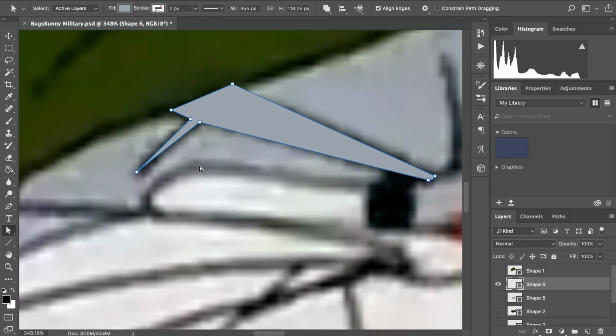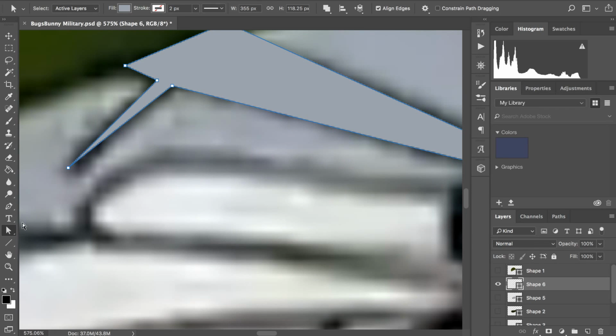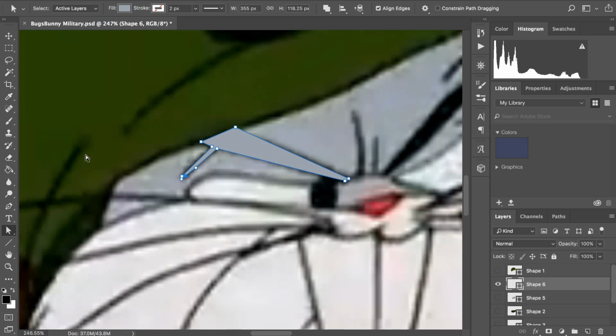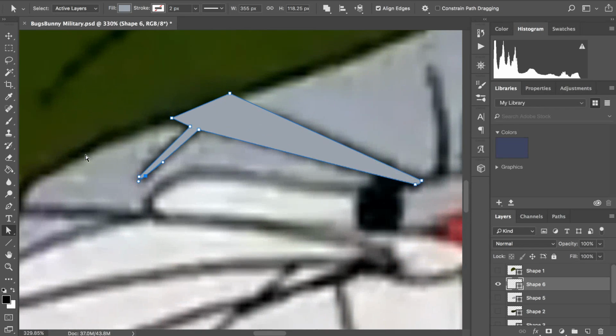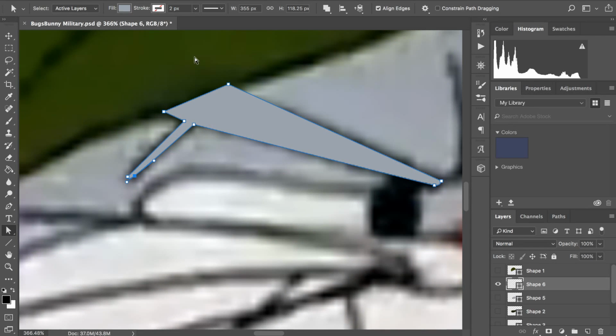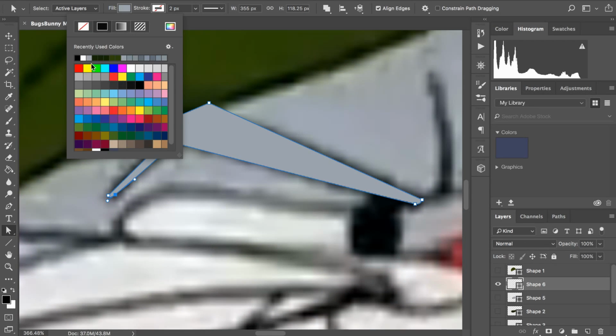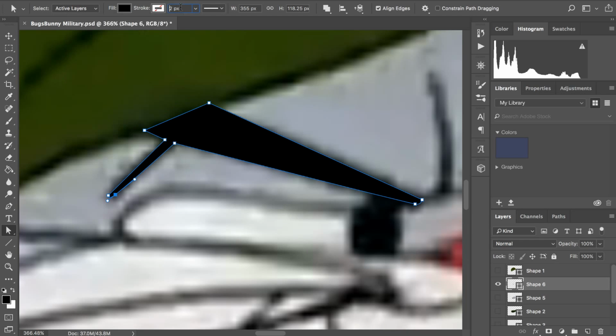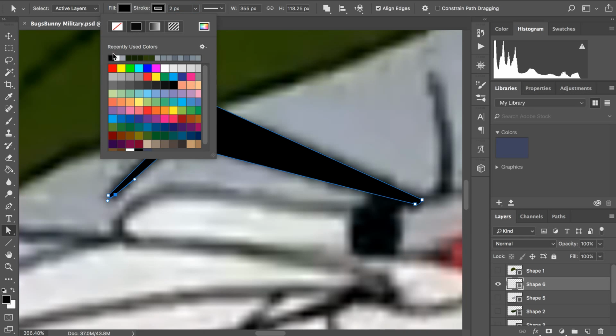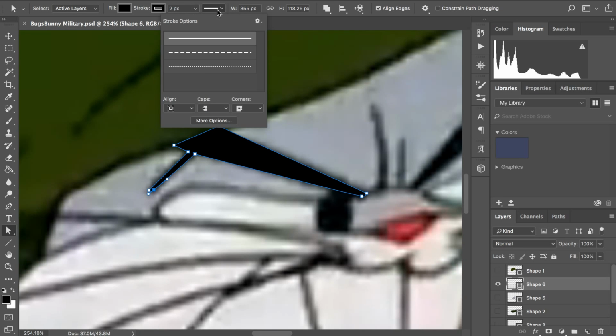I hadn't planned on doing that, but maybe I'll do the same over here as well. It's just more true to what is actually going on in the piece here, because it's not coming to a point. I mean, it's slimming down, but it's not coming to an exact point. So to make it come to an exact point would be kind of stupid. I would agree. Yeah, let's just do a black stroke. And on the outside, of course.